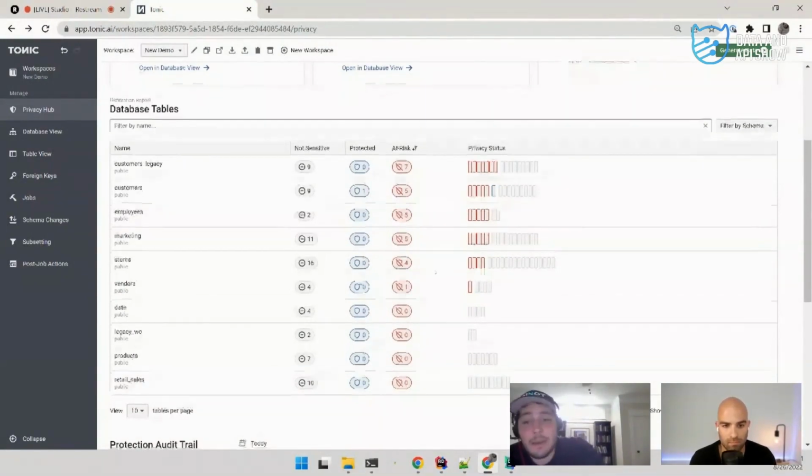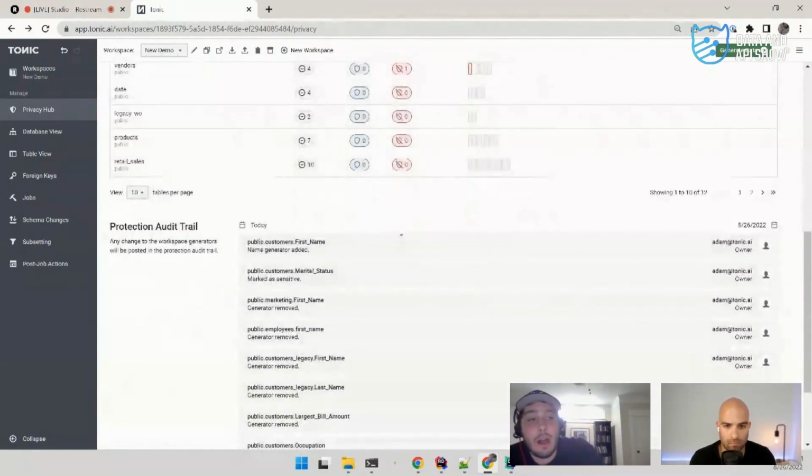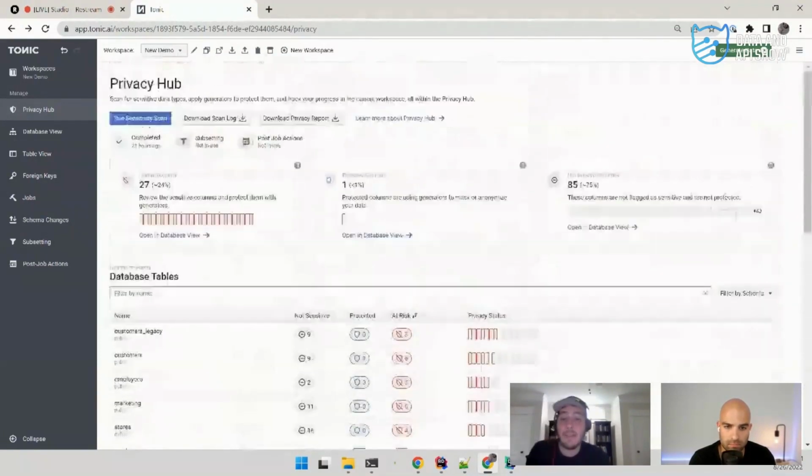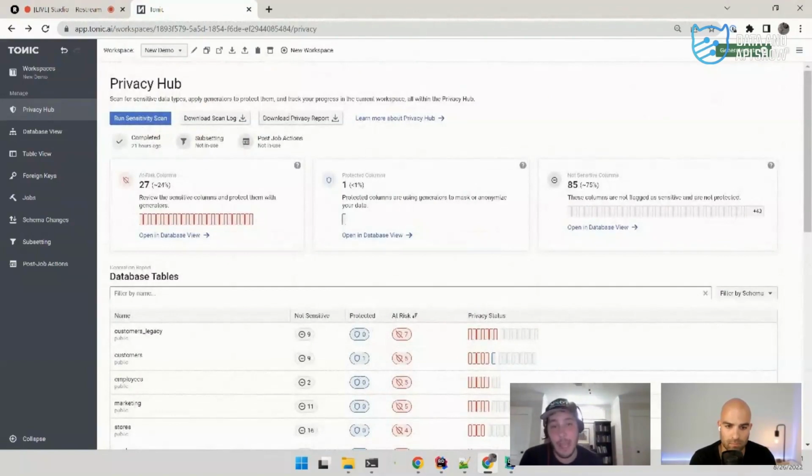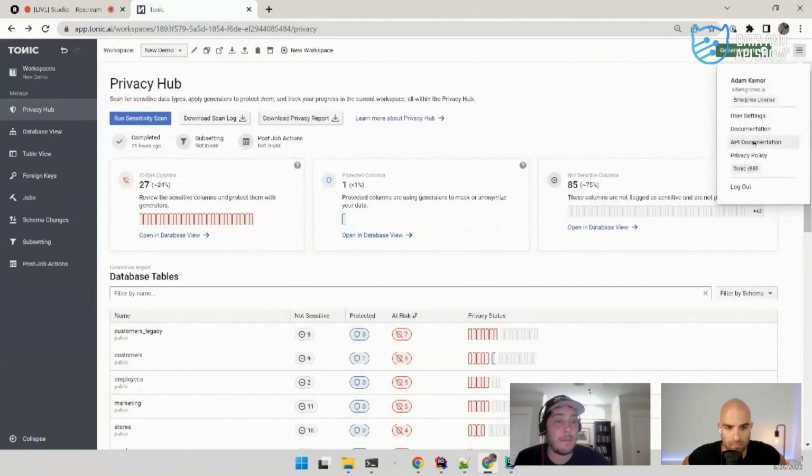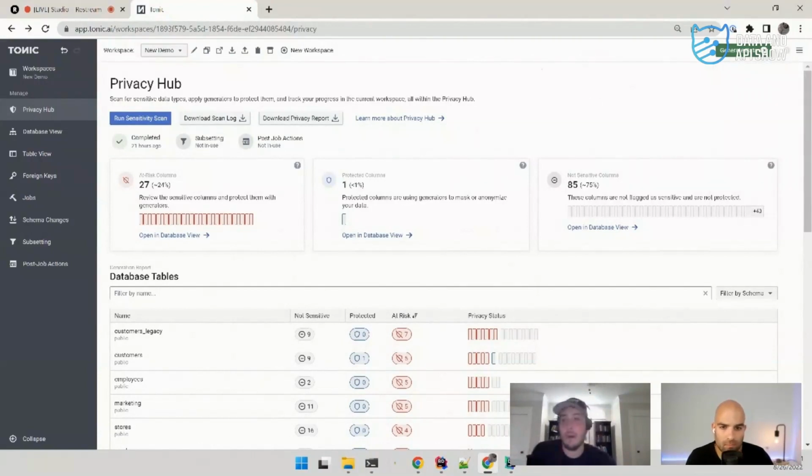Everything that I'm doing in the product today, by the way, you can actually look in our audit trail to see a history of all of the changes that have been made. So you'll know who made what change and when they made it. And additionally, everything that I'm going to do today in our UI can programmatically be done via our REST API as well. And you can just go here, get straight to the API documentation. This will bring you to a Swagger doc, and everything that I'm going to do, every click I make, you can do programmatically as well.